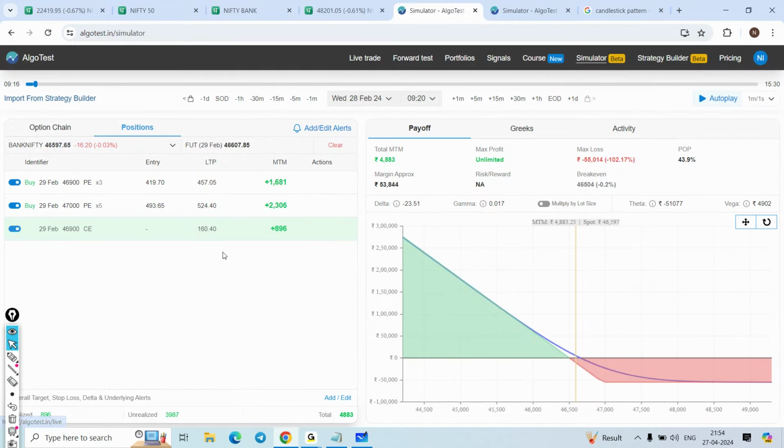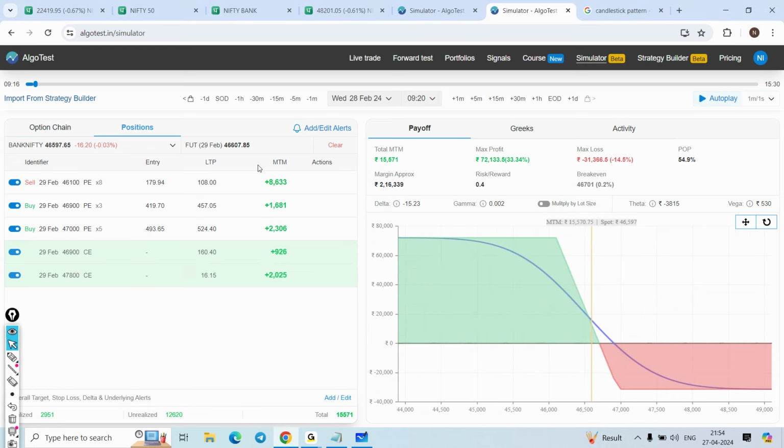Okay. Here one more factor is that on the Wednesday market has to fall. If market is sideways on this day, this premium would have come to 310. Premium drop, game over. But here there is no tension. If it is sideways, I'll make money. If it is falling down, I'll make money. Both the cases, I will make money.